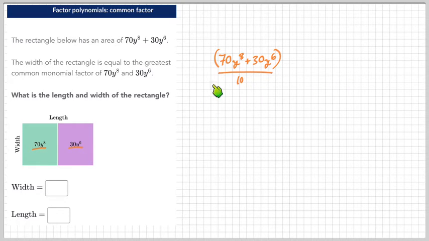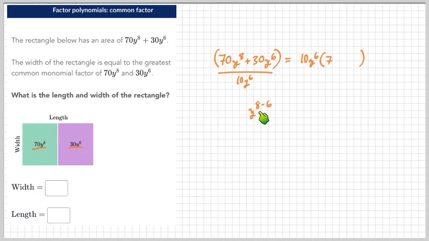And how many y's can I take out of both of these terms? I have two terms. Yeah, I can take y to the 6th out of this one and this one. And so I put y to the 6th, and this is how I write it when I'm done. I do 10y to the 6th, and then I put my binomial. I put in here what I get when I divide both of these by this term. So what is 70 divided by 10? 7. And what is y to the 8th divided by y to the 6th? Y to the 3rd, right?